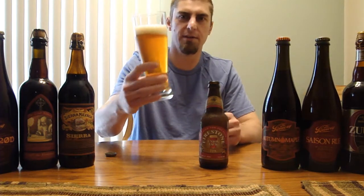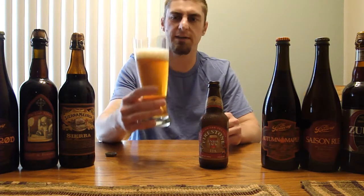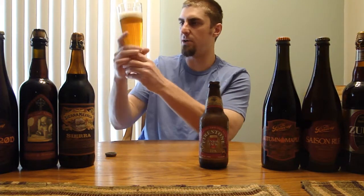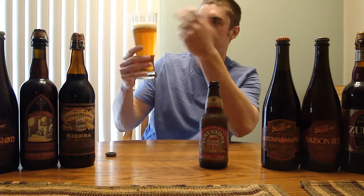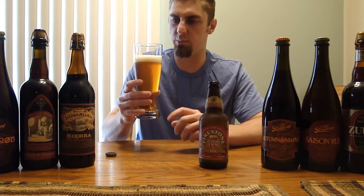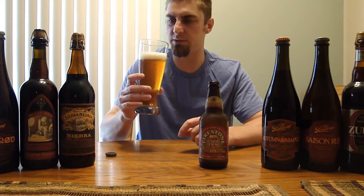And yeah, I know this is a wheat beer slash lager glass, but I thought, what the heck, I haven't used it yet, so we're going to do an IPA in it today. Screw it. So anyway, decent amount of carbonation flowing through the bottom. Nice finger and a half head. Well, it's not quite a bright white head, probably due to the reflection of the malt, but fairly white head, mostly small bubbles.